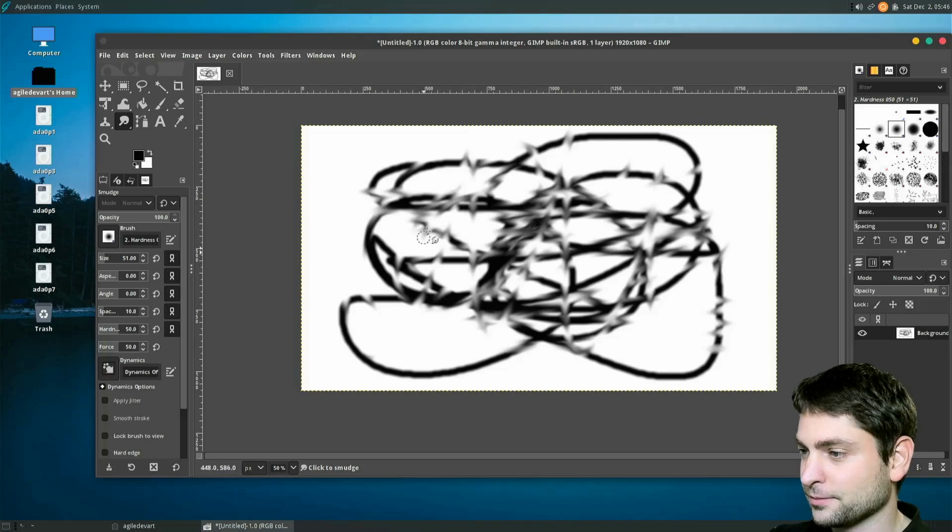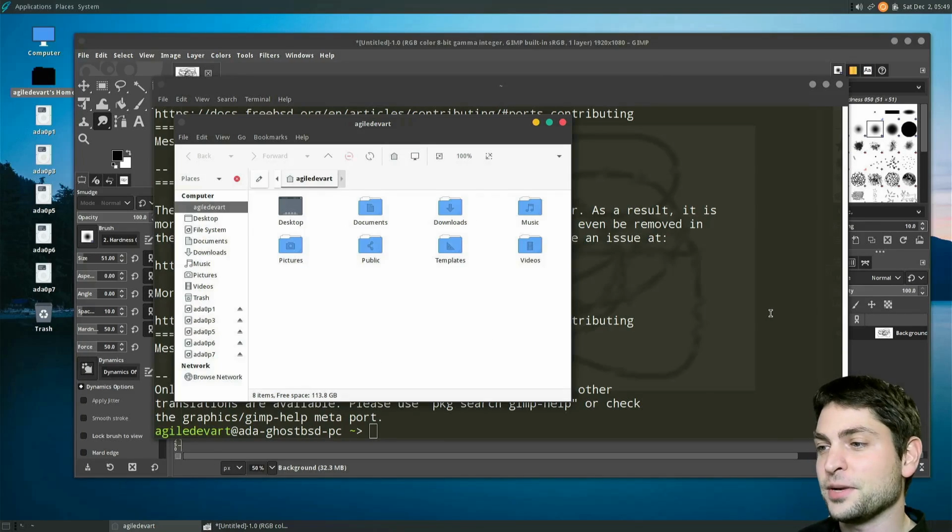Alright. Now as you can see, FreeBSD looks and feels a lot like Linux. All those applications that you are seeing here were actually ported to FreeBSD. In fact, applications on FreeBSD are actually called ports. In this video we installed the pre-built packages, but you can also get the ports from source and build them manually, which is also really easy to do. It's similar like the AUR repository on Arch Linux, where you also build packages from source.